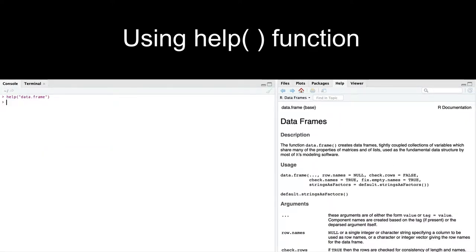So just following on, we see here that I want to get some help on data frames. Well, what's a data frame? Here on the right-hand side, we see a description for it, the function, the usage, and the arguments that it takes. It really breaks things down for you very easily, so you know what you can pass on to certain commands if you want to utilize them for something.